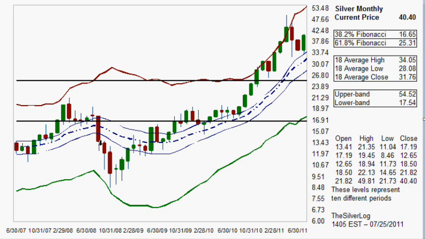As far as some previous entries are concerned, I would be the type of person that, yeah, I would be buying in here possibly. So if you're buying on this 18 period average, then you can also get burnt. However, if you're playing this game and you realize, if I buy now and it happens to go down a little bit, you have to ask yourself, are you okay with that? Are you able to take a move that could take you lower and then have to go through the time process of getting back your losses to break even and then eventually back into the positive? That would be a big question to ask yourself.